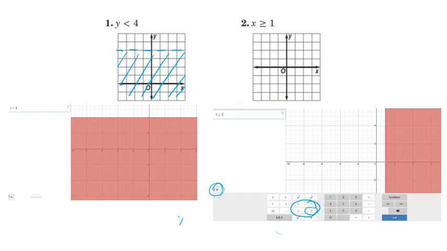Okay, so I'm going to go over x is 1, and I'm going to put a solid line, and then all the points that are greater than that. So again, that makes sense because all those points were x is 2, x is 3, x is 4, x is 1.5, all those points are where x is greater than 1. So all of those points work in our inequality.